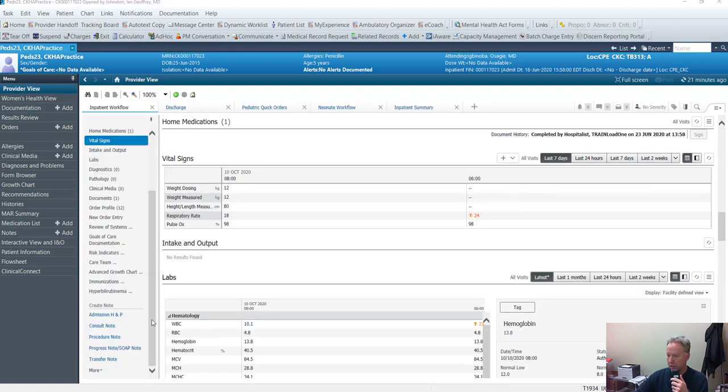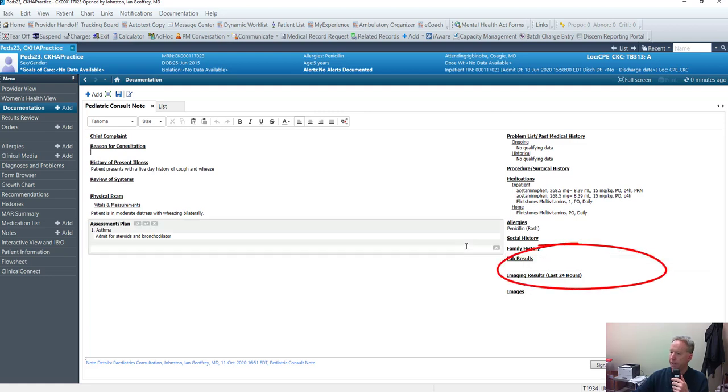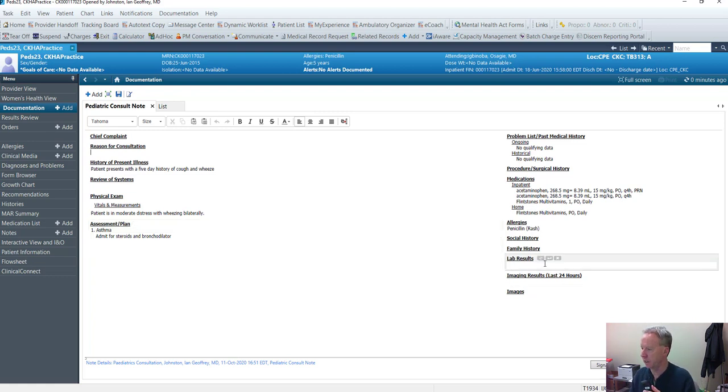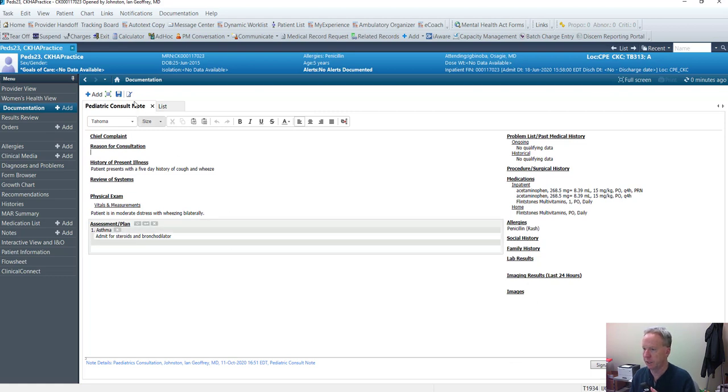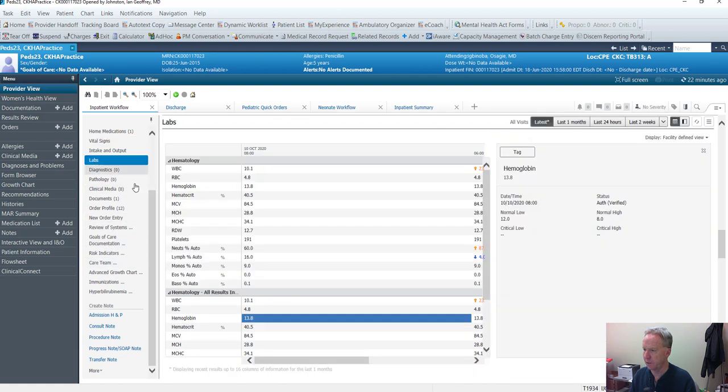Now let's cancel all of that and try it again in a little bit different fashion. Once again, we will do our consultation note, but this time we didn't tag any of the lab results. Not surprisingly, without any tagged lab results, we have a blank here, and this is going to happen from time to time. You will start to make your note and then realize you wanted to add something. We still have the opportunity to add the lab results. We can simply go back to where we were before and go ahead and tag them. So we'll do that once again.